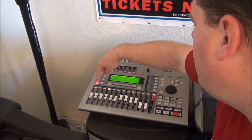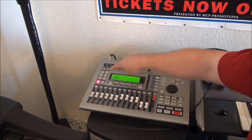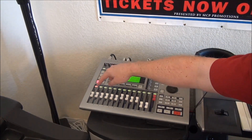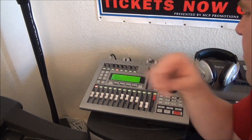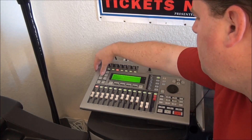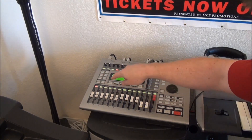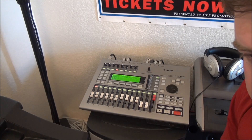I want to go direct — there are a lot of different ways to do it — but I'm going to go from track one to input four, meaning whatever comes into input four gets dumped on track one. I've already done this song, so I'm going to go into my tracks and set it to virtual track two, because I have eight virtual tracks for every one of these tracks.